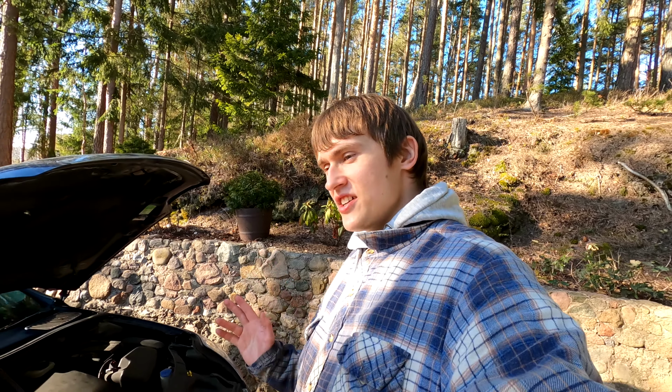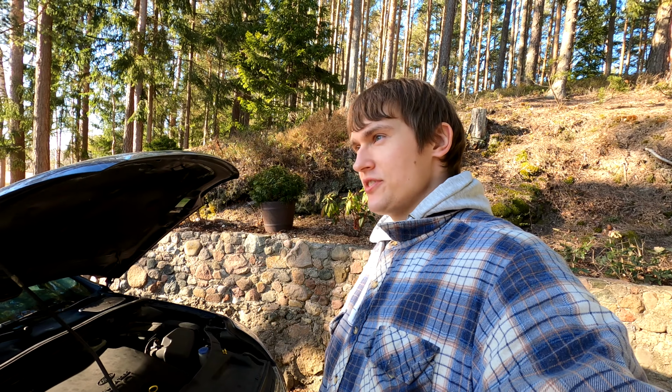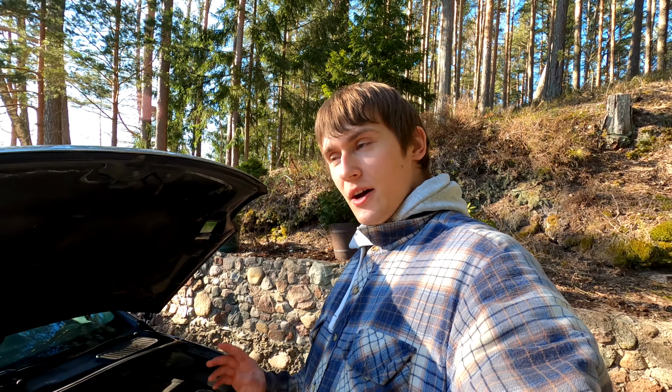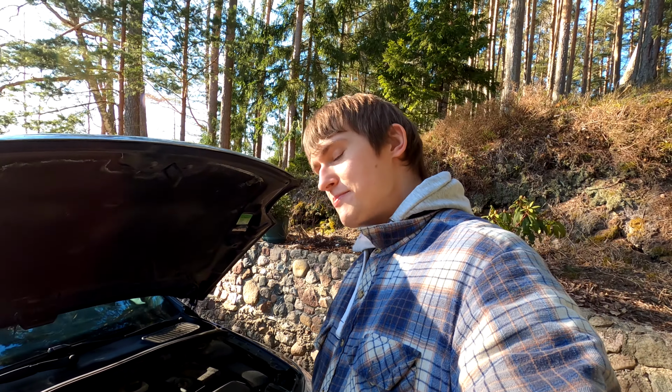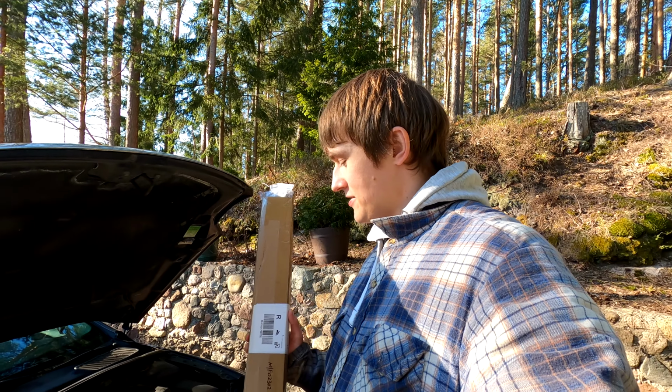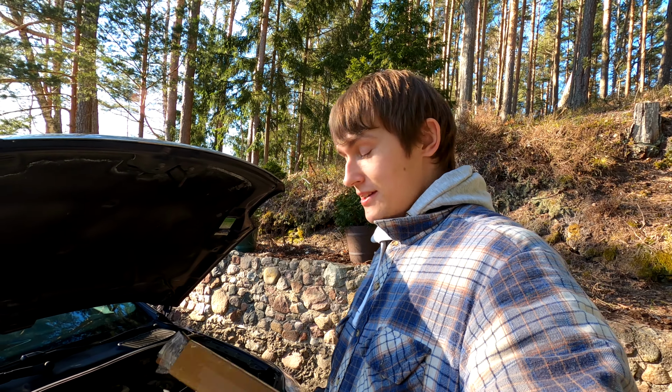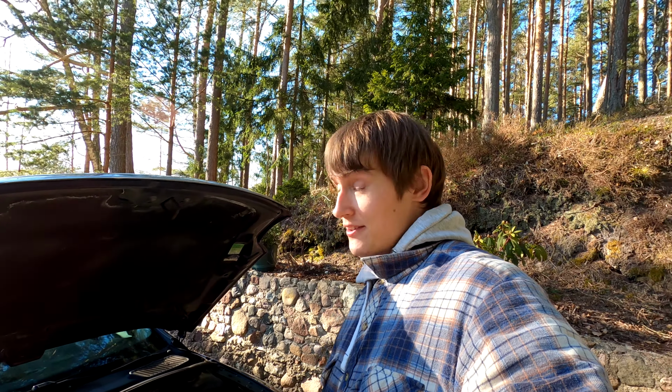Now, you can't just add any gas struts to your car's bonnet. It does take a bit of tinkering and adjusting to make them fit. In this case, I have bought a special pair of gas struts that supposedly fit a Mark IV Mondeo. Will it work? I don't know. There's only one way to find out.